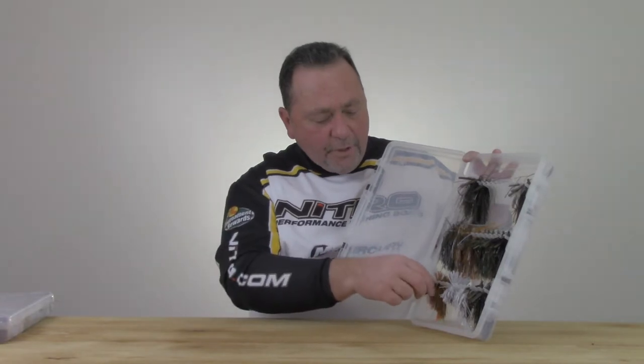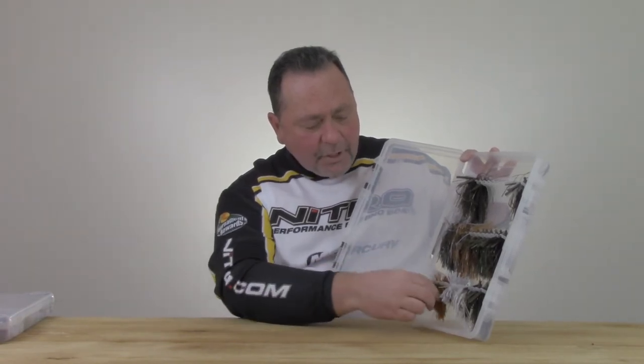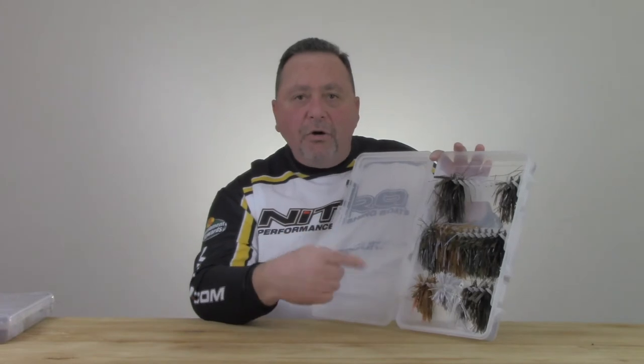Here's another one that's exactly like that, so we put it right there and keep them all organized. Now if I want to pull something out — say I want to finesse fish — this is more of a finesse jig style with some orange in it, green pumpkin. This is great for smallmouth on rock piles and rocky areas. I can just grab that and go throw it on. If I break off, I just come in here and pull the second one out or grab anything I want. It's a very easy way to organize all your jigs.